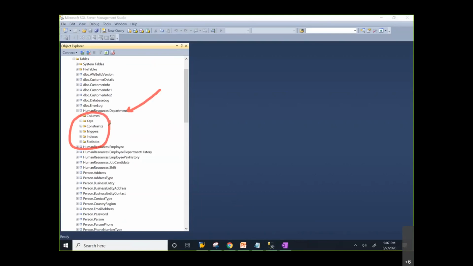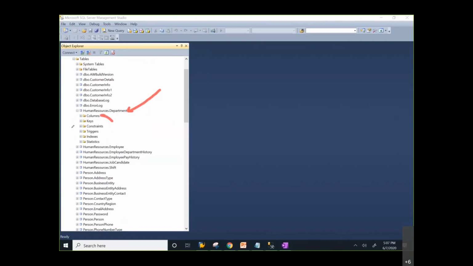The focus of the elements that we need to look at here is only the columns. Every table has columns. That is what we want to focus on.